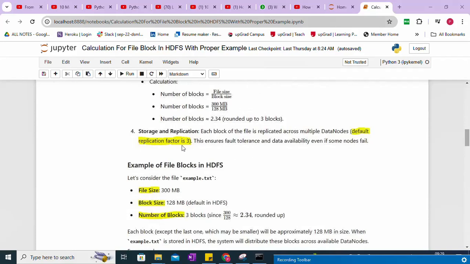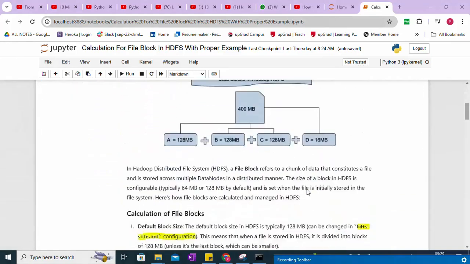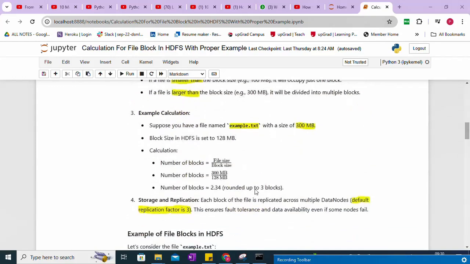And this configuration is present in the HDFS-site.xml file. This is the Hadoop configuration file where we have given the information related to replication factor, block size and all. In the class I have already discussed that around 3 to 4 Hadoop configuration files are present: the HDFS-site.xml file, core-site.xml file, then mapred-site.xml file and all. Then the subscript file, environment file and all.